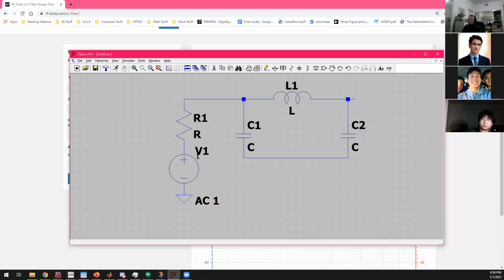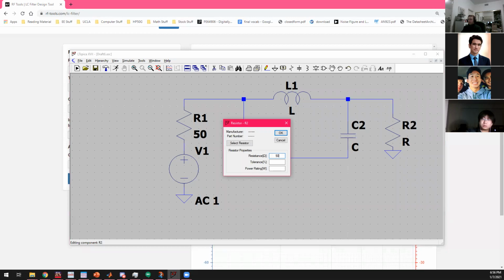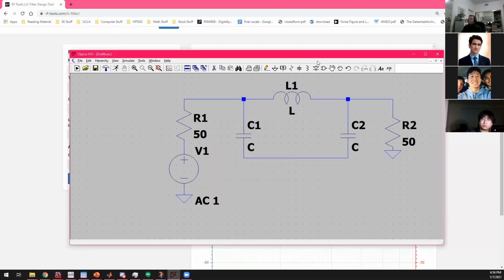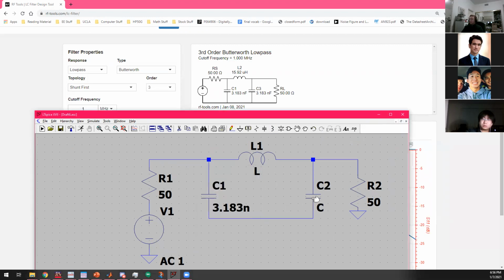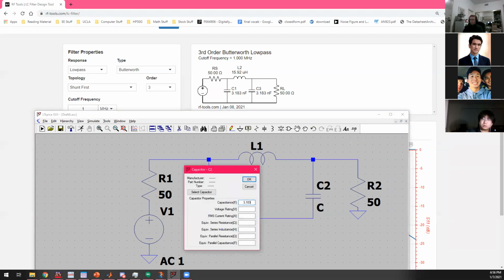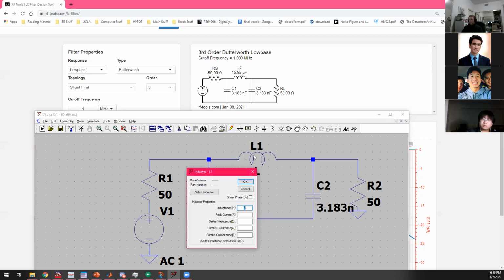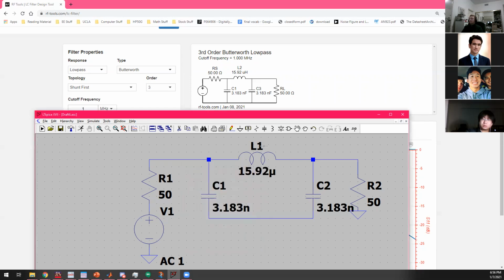So I'll set the AC amplitude to 1. I'll set our source resistance at 50. I'll create a load resistor of 50. And then I'll punch in the values for the capacitors, 3.183 nanofarads. And then the inductor is 15.92 microhenries, which you may remember is a little on the high side.